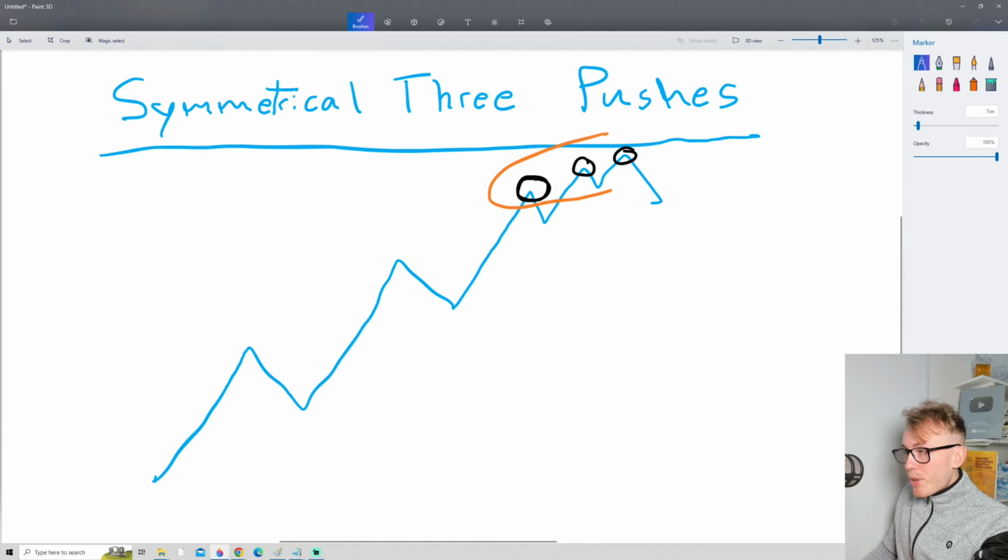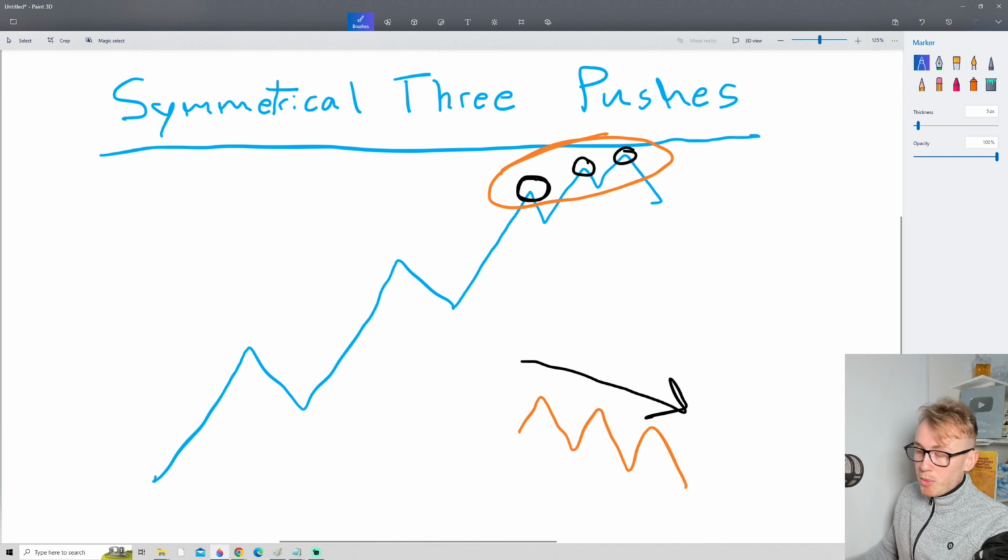I know that this is a price action video, but I can just mention that when we see these kind of pushes, many times if you have a momentum indicator like the RSI or the MACD, you will actually start to see the momentum indicator. Let's say that this is the RSI. You will many times when you see the three pushes start to see the momentum indicator going down. This is what we call a divergence, and this is not really price action.